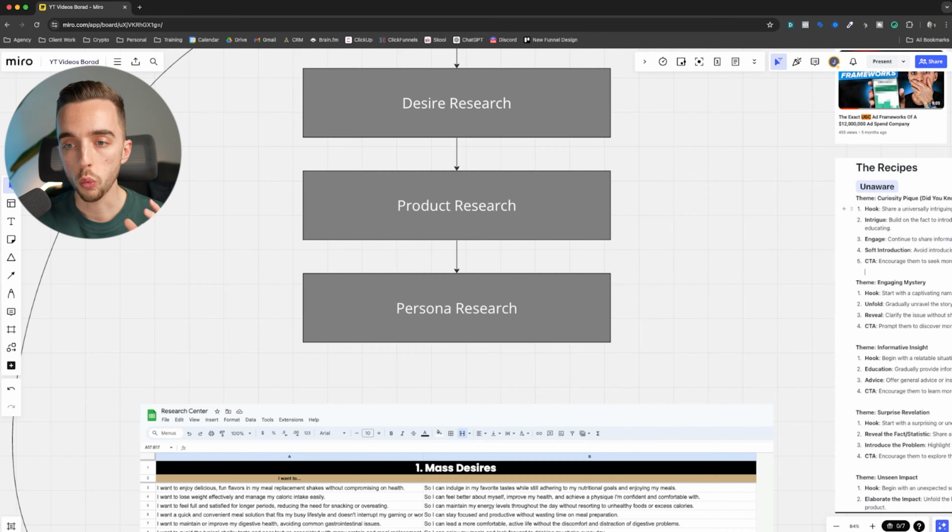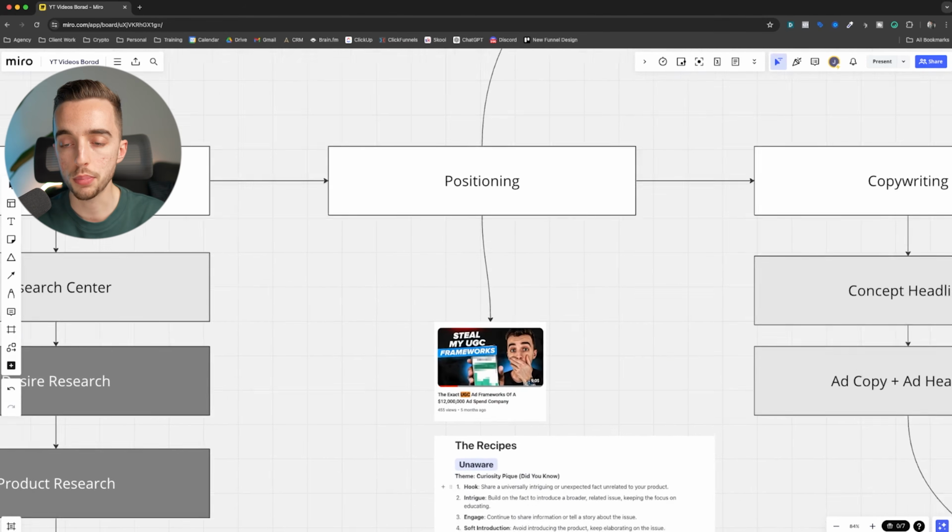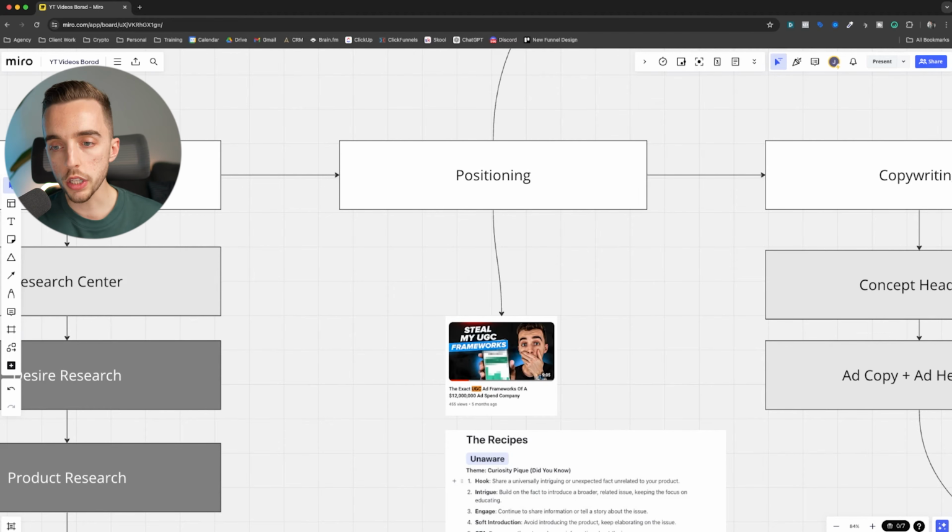So now I have the why, the what, and the who. I have pretty much all the components I need to finish my research phase and move on to my positioning phase. In positioning, you want to decide how exactly you are going to speak about this angle. So let's go back.